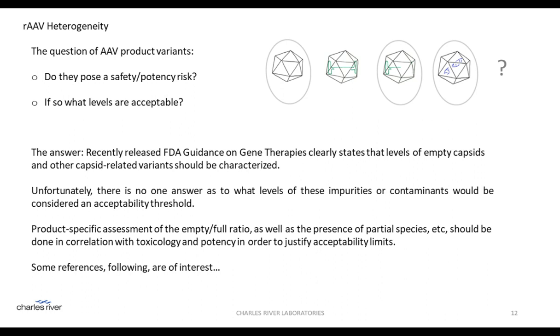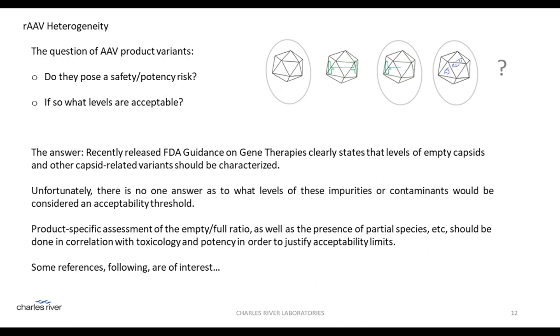So, as I mentioned in the very first slides, a big part of gene delivery characterization at Charles River is done by analytical ultracentrifugation. And I look forward in just a few moments to getting into some of the data and the discussion associated with that. But I feel I must spend a little time on the following question shown here, because it is something that comes up all the time in our business.